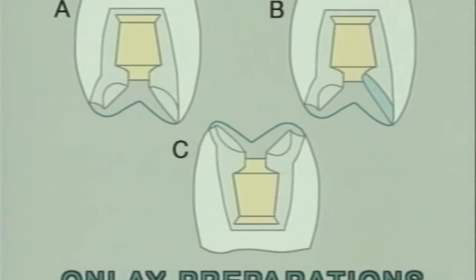When it is finished with our usual disking procedure, the gold is finished so that it cannot be seen. As soon as the gold leaves the margin, it has thickness, and of course this is not a functional cusp. If it were in crossbite, this preparation would not be indicated.